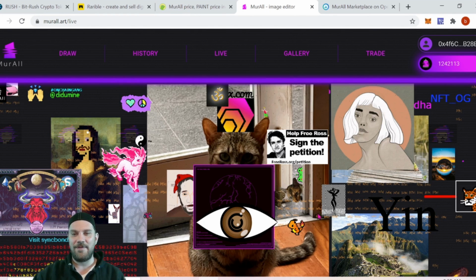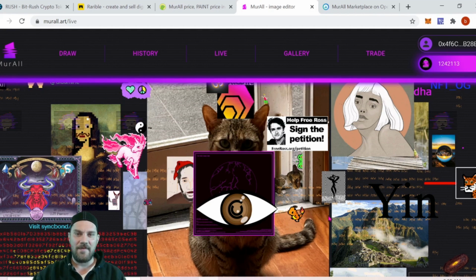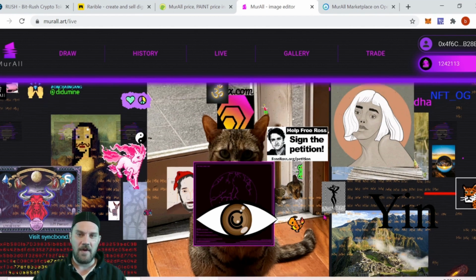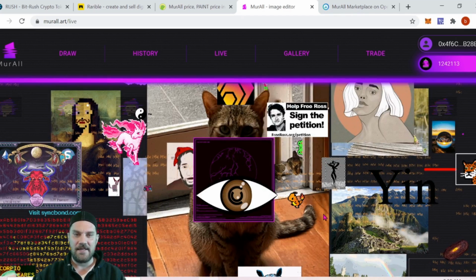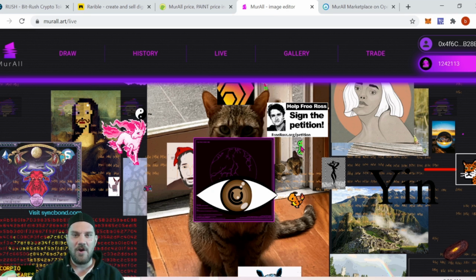So really cool stuff. As far as the future goes, I see this continuing to grow and get big. The more people who find out about it, the more people will want to be involved in it. It's like a cool piece in time, as I mentioned, like a time capsule: you put this on this mural at this time, and it's forever on the blockchain. You have an NFT to represent it and all that. So all in all, I like this project. I think it's cool. Super happy to get those tokens in several of my wallets. Sold one of them off, keeping the other.